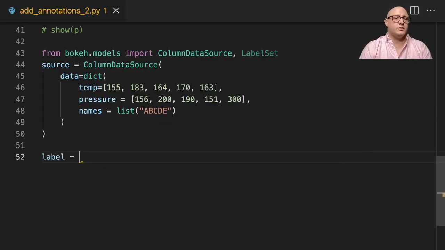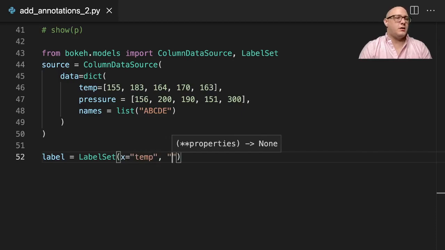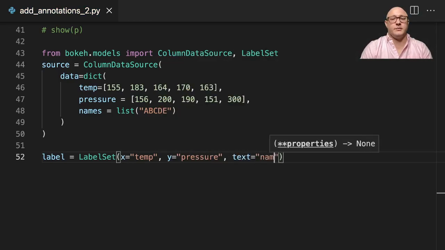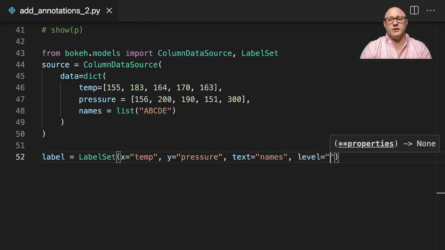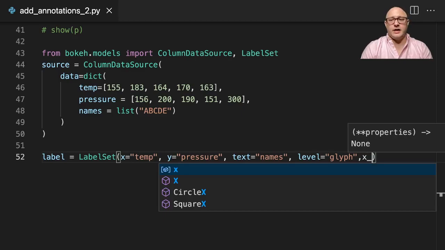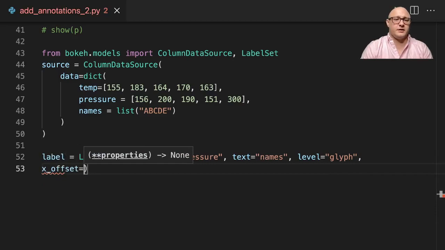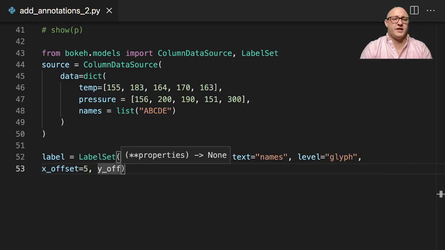So labels is equal to LabelSet, and then we're going to do here x is going to be our temp, y is going to be pressure, text here is going to be names, level is going to be the glyph level, x offset here is going to be 5. y offset here is going to also be 5.